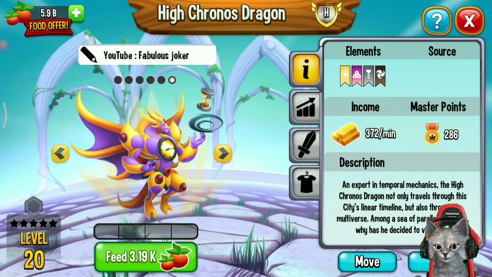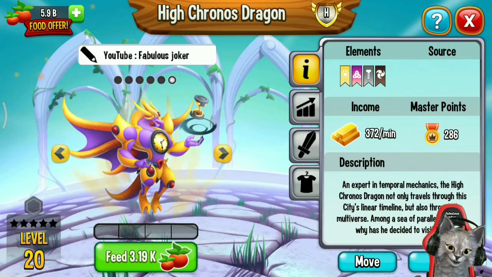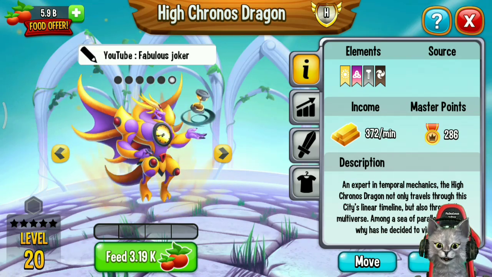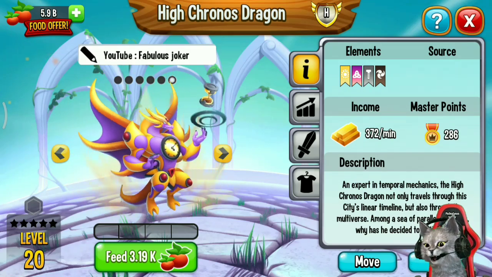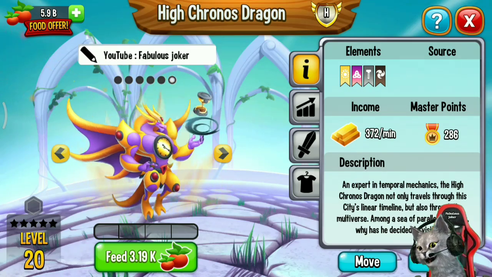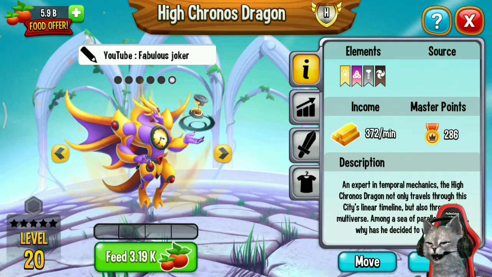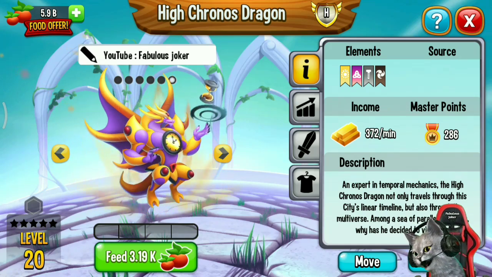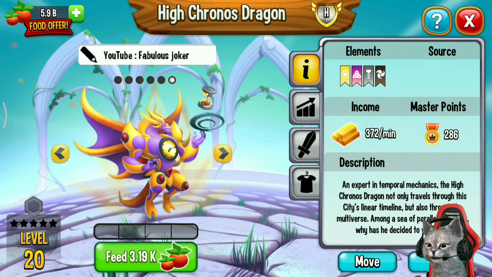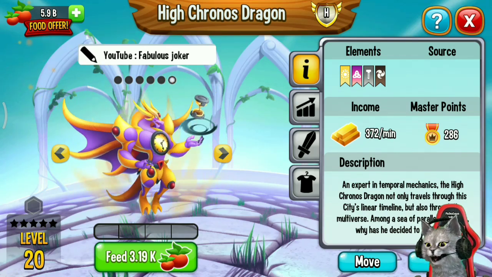His description said, an expert in temporal mechanics, the High Chronos Dragon not only travels through the city's linear timeline, but also through the multiverse, among a sea of parallel universes. Why has he decided to visit ours?